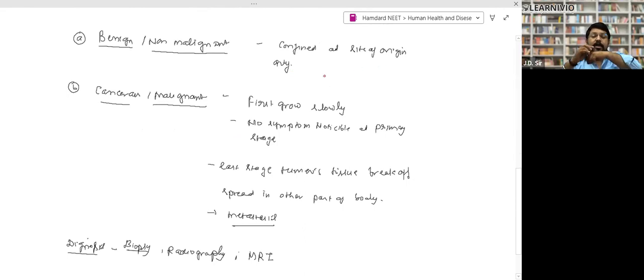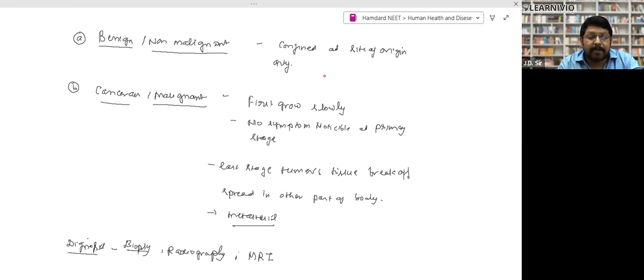Suppose that in a particular person, the cell division starts from here, right? So it will be confined to this part. If we cut down and throw away this part, suppose in fact a whole hand, what will happen? It will not spread to the other parts of the body. It is confined only to this part, right? So the person does not die. So that is called benign cancer.